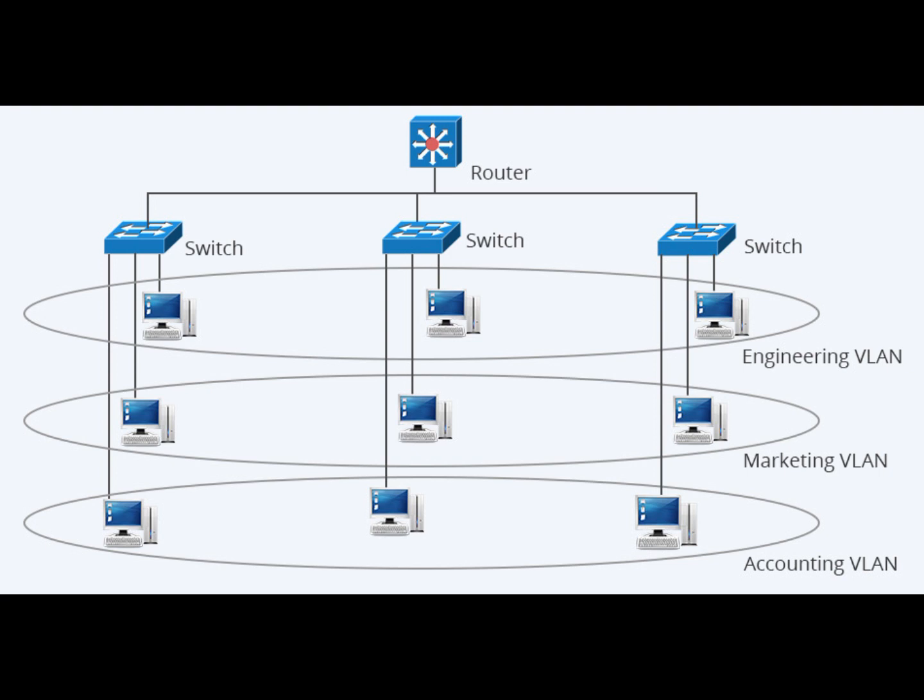Now, what is the solution? One solution to enable communication between devices on different VLANs is to use a technique called router on a stick. In that technique, a router with multiple virtual interfaces configured on a single physical interface is used to route traffic between VLANs. Each sub-interface on the router is configured with an IP address corresponding to a different VLAN subnet. The router acts as the gateway for each VLAN, allowing communication between VLANs by routing traffic between them.